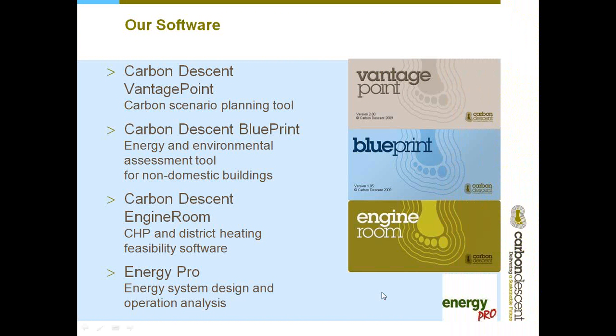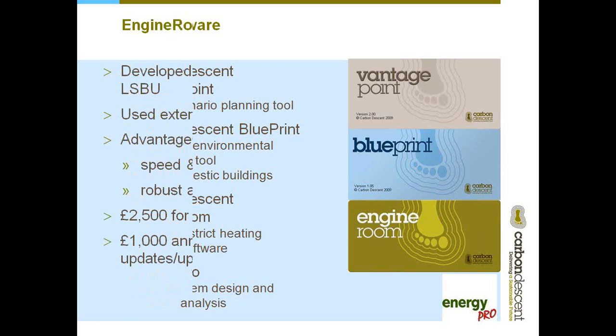So, a bit of background about us. At Carbon Descent, we've been going for 14 years. We're a company that produces software and sells consultancy. Hopefully, as the name suggests, you can realize that we're about reducing carbon emissions, and EngineRoom is one of 4 software products that we sell.